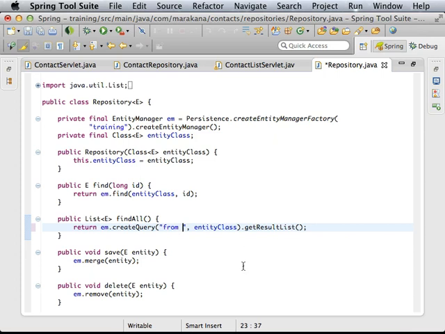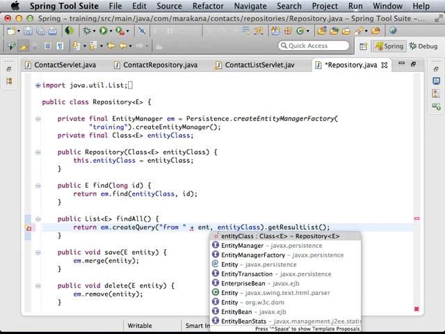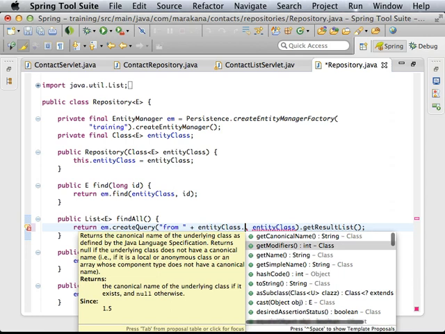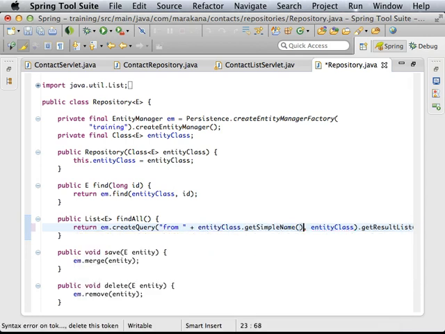It's going to be the same as the name of the entity class, isn't it? So plus entityClass dot getSimpleName. So that's going to be our query. It's probably easy enough. That's what find all ought to look like.